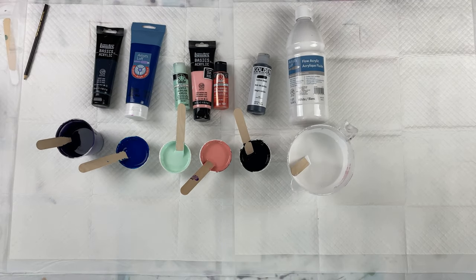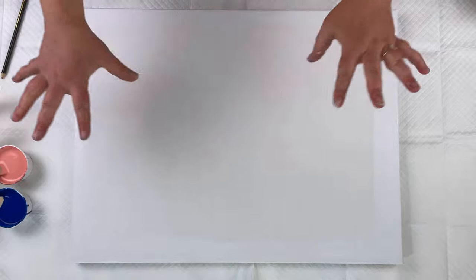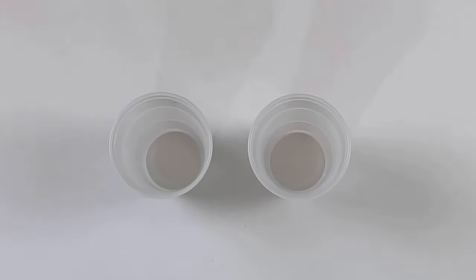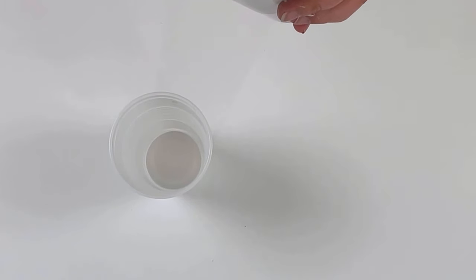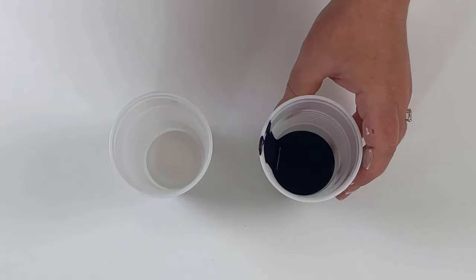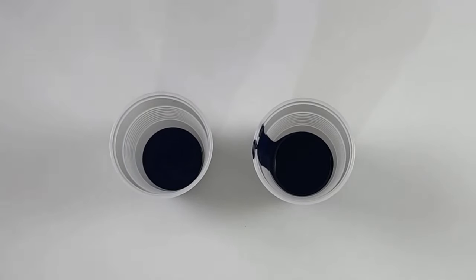So that is the palette and paints. I'm going to break out the canvas and we're going to get to painting. Okay, here we are — got my canvas out. This is an 18 by 24 inch canvas, and I have my base paint right over here ready to go. I have two cups. I'm going to layer one of them carefully, and then the other cup I'm going to do more like a straight pour. I'm not sure which one is going to look like what, so I'm sort of experimenting with that as well.